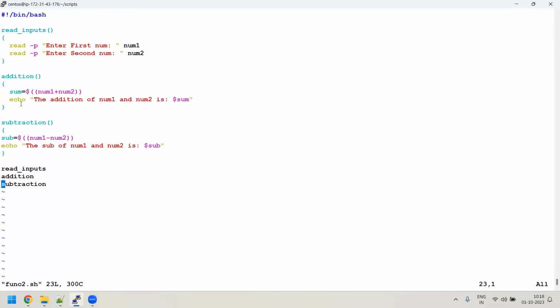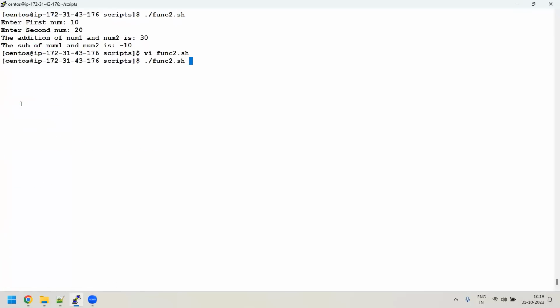Clear, guys? So now you will say, Rajesh, I'm not calling the subtract function. No problem. You don't have to call it, just comment it out. And then when you call the function 10, 20, only the addition will be called, because you're not calling the subtract function at all. Correct?